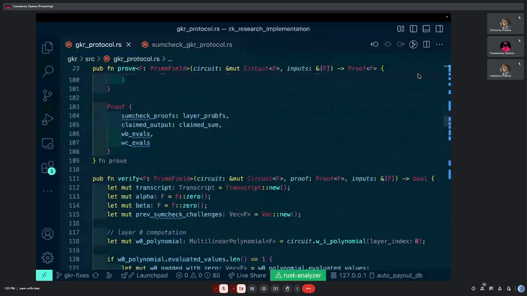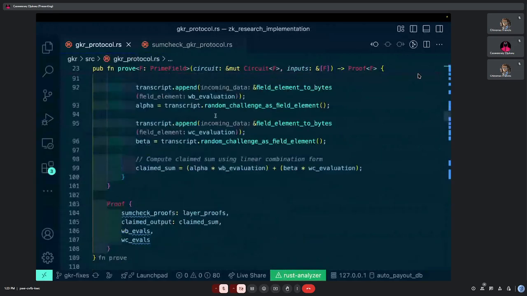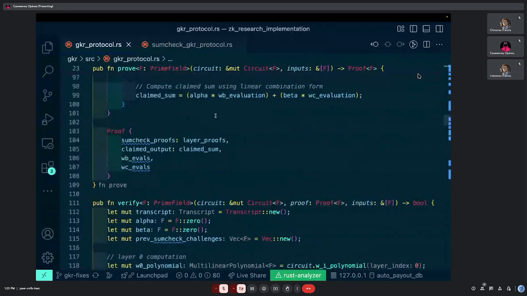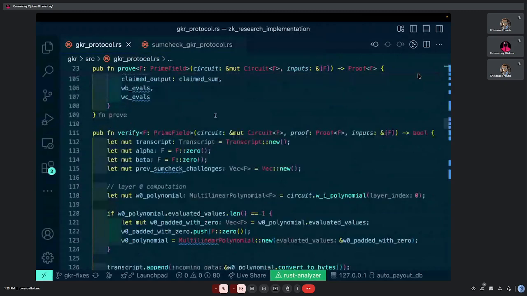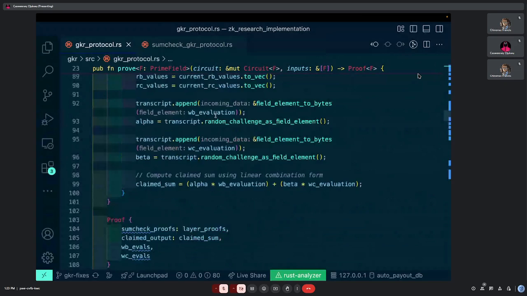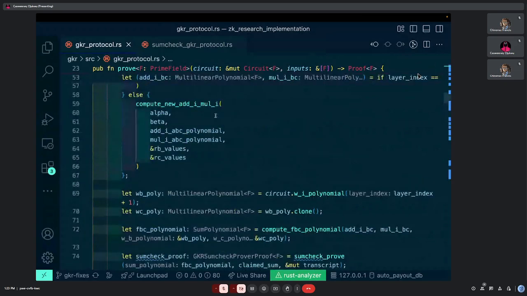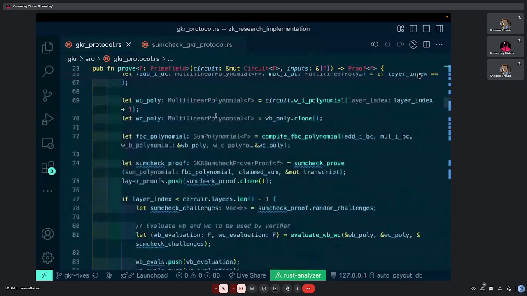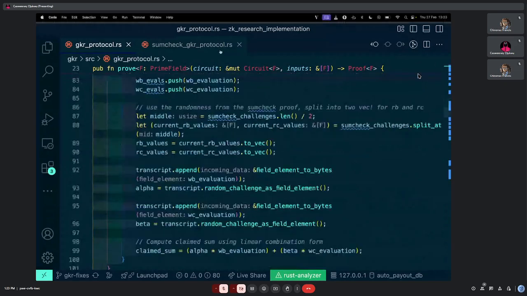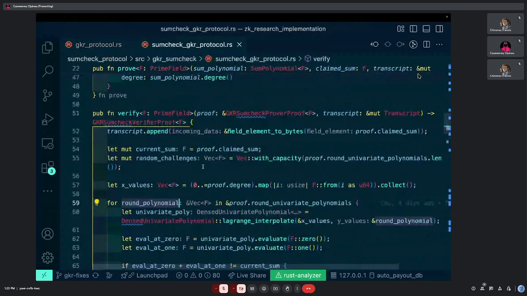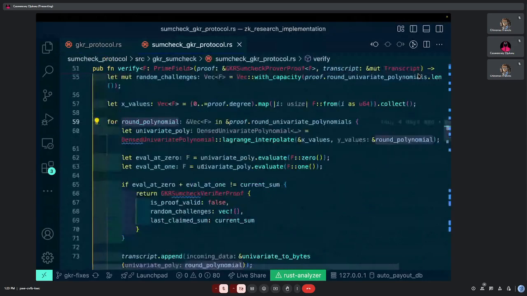Where? You passed it, I think it's down, line 59. I think it was a for loop just now. I saw for round code, for round polynomial, sorry. Go back. 59, for round polynomial.